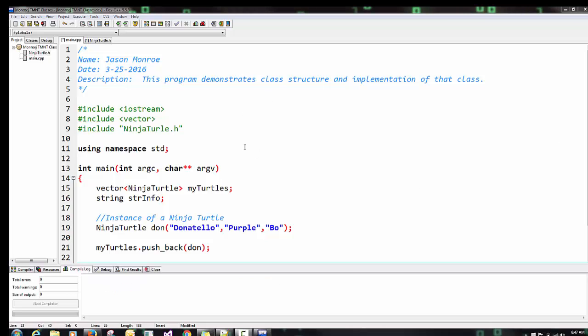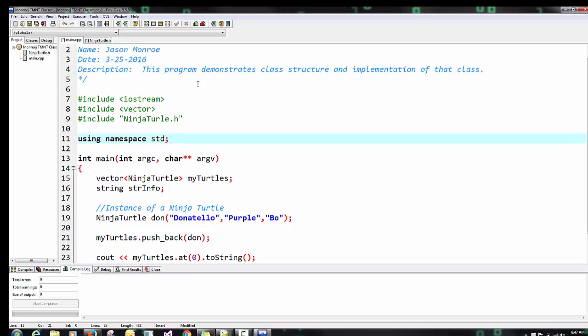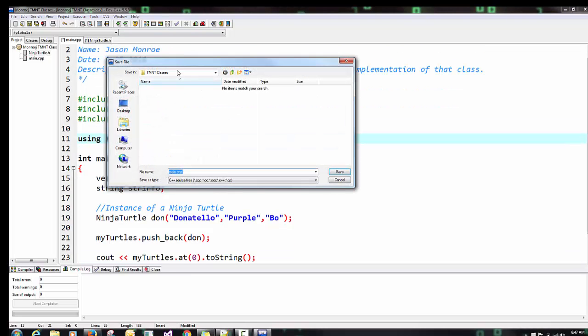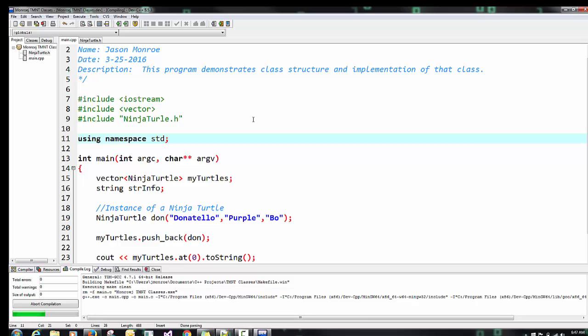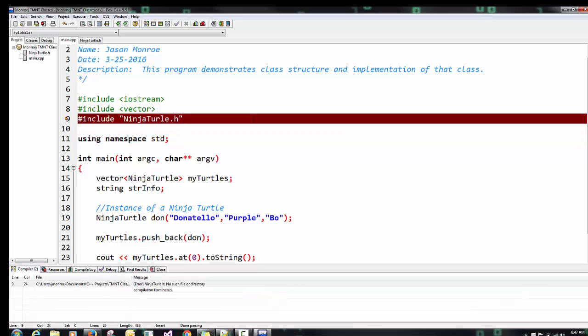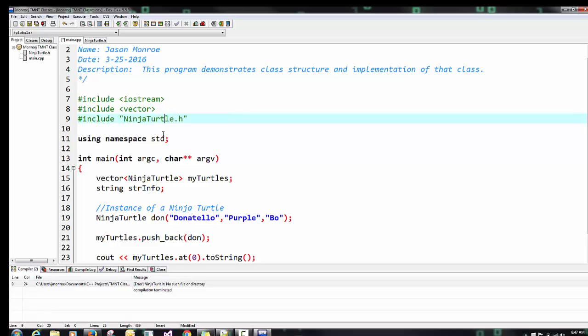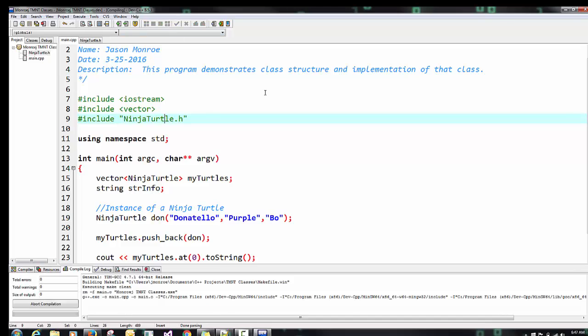Okay, I'm going to compile it at this point, and it's asking me to save my main. That's cool. Save it there. Okay. Oh, misspelled turtle. Ninja Turtle.